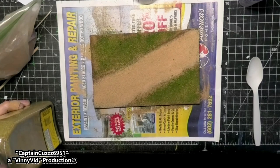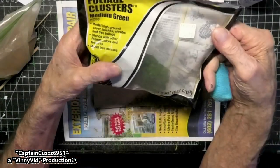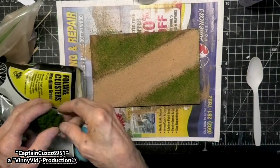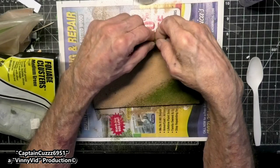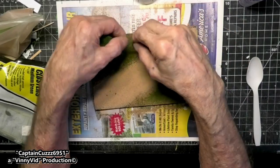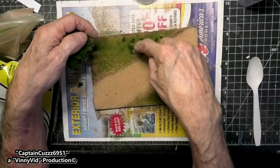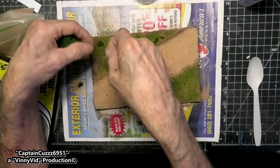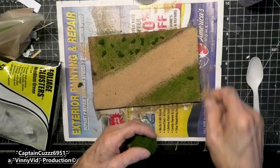All right, so right now I've got to put some bushes in there. These are going to be foliage clusters, medium green. I'm just going to add a few of these, not very much, just want to give it some depth, some height. Of course, I'll try and get them as close to scale as I possibly can. Again, we're not going to put too many of these, just enough to give some more texture. And we'll put a couple on this side.